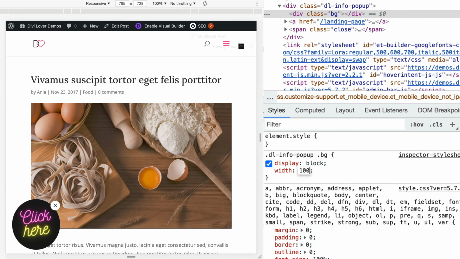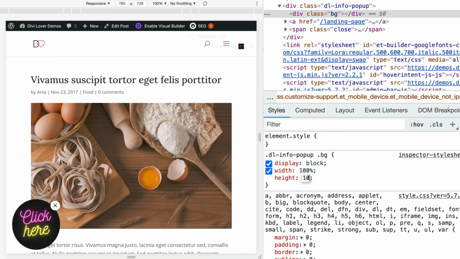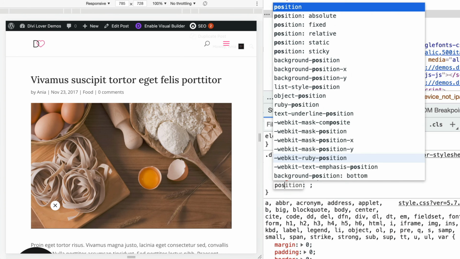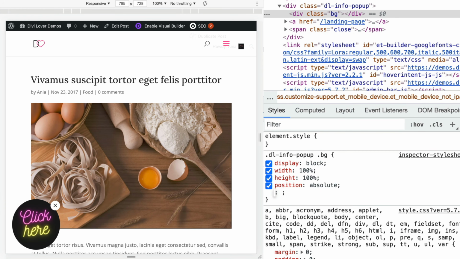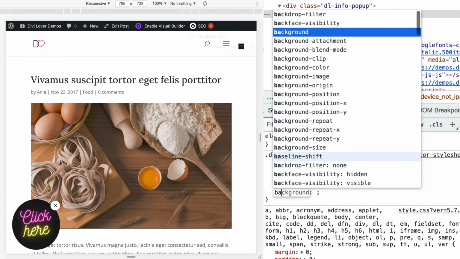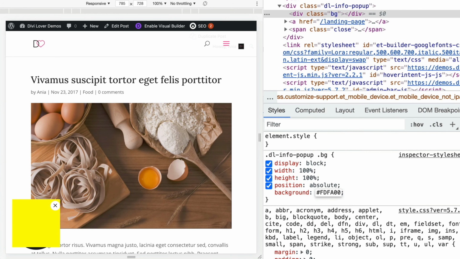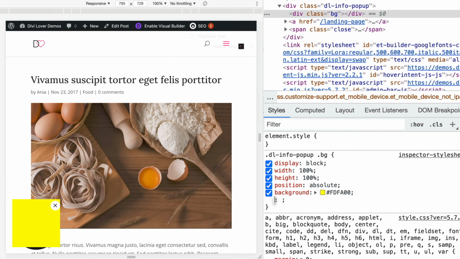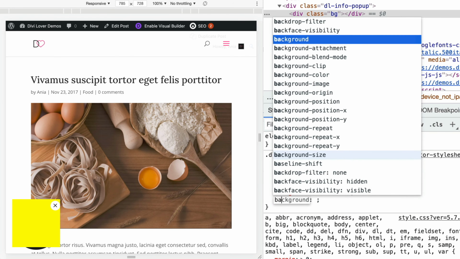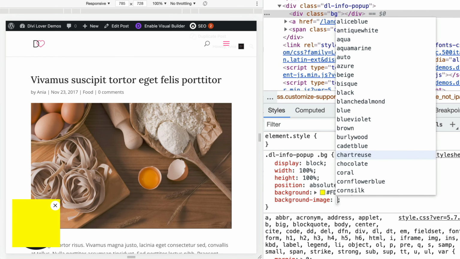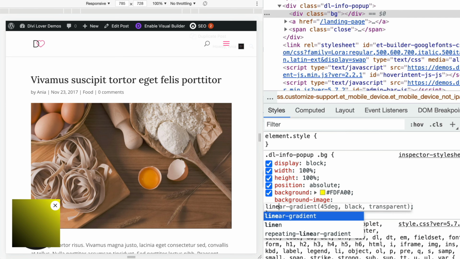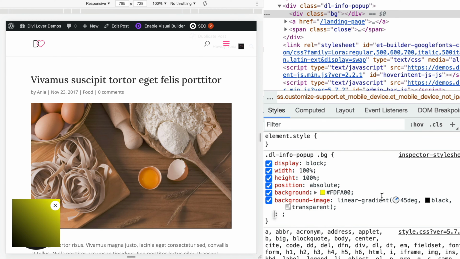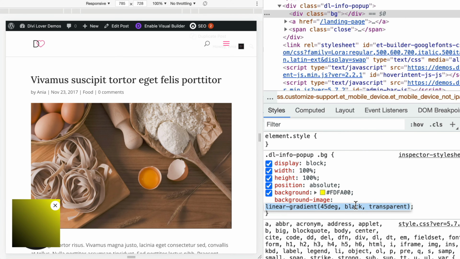with width 100%, height 100%, position absolute, first a fallback background color, so background, let's use this, and background image, that's for the linear gradient. And the inspector already gives us all the syntax we need to use. So I would go with -15.